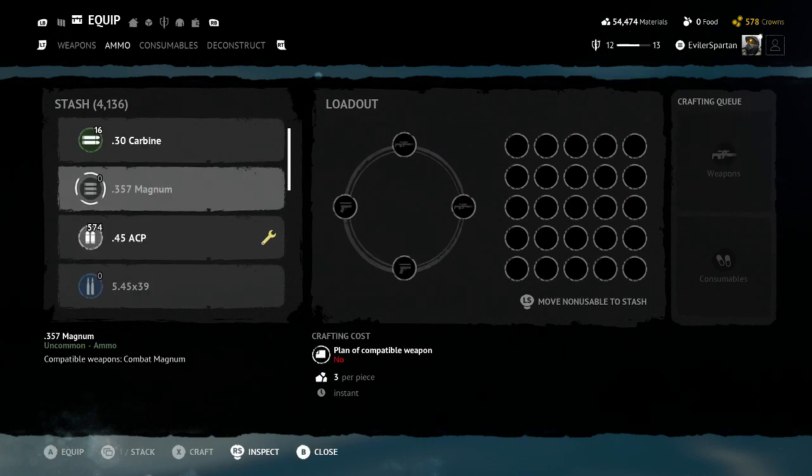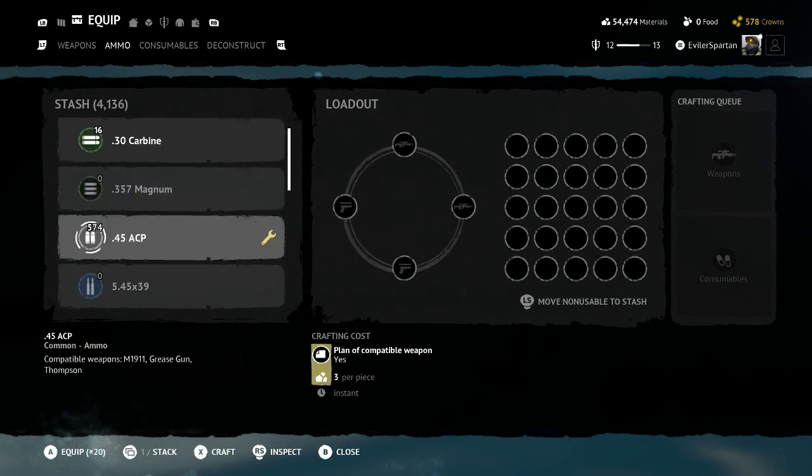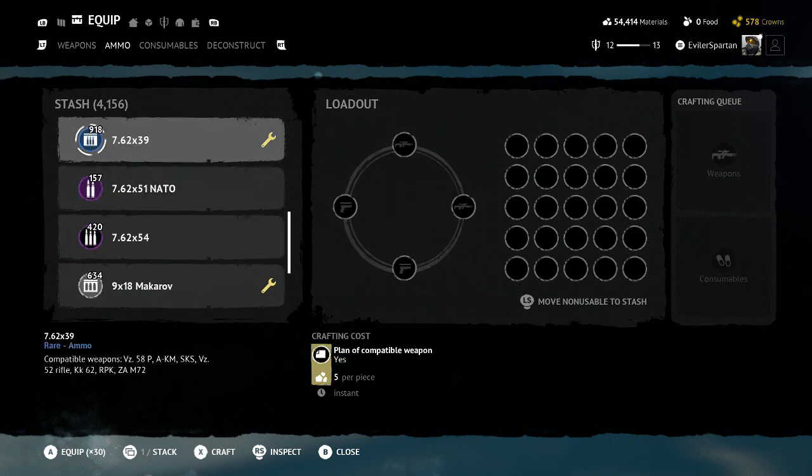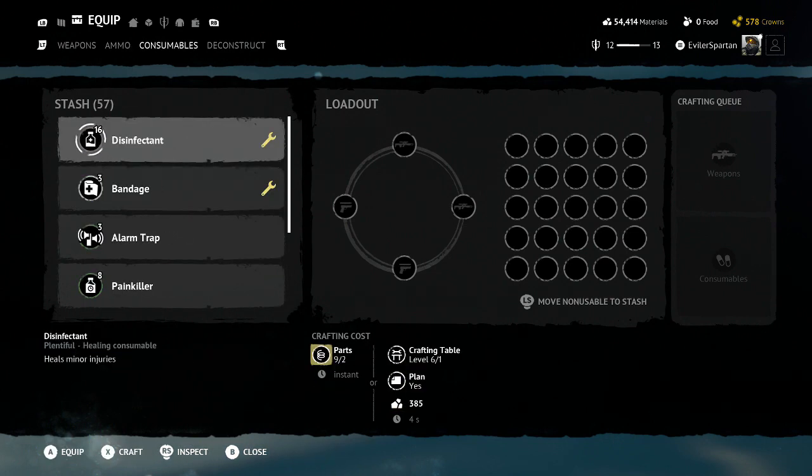If I go to my ammos tab, you'll see the ammo that I have. If you look at the 45 ammo, you could see that I could craft this. If I hit X, you'll see this menu pop up. It's pretty much the same thing as crafting a weapon. Crafting ammo is instant every time. If I hit the right trigger again, I'll go to consumables.